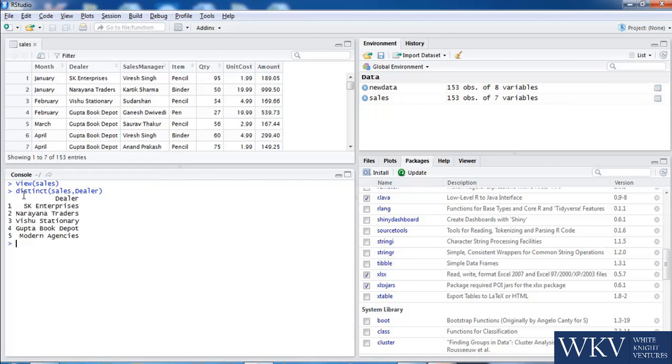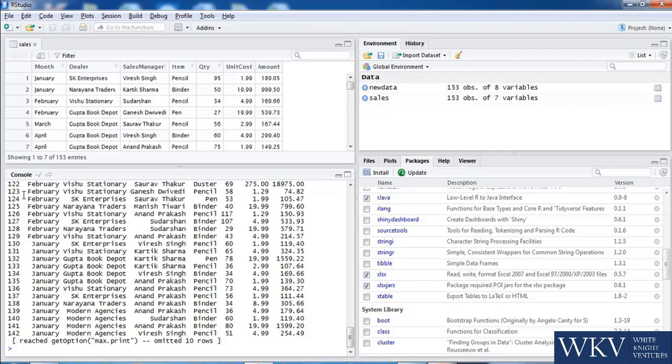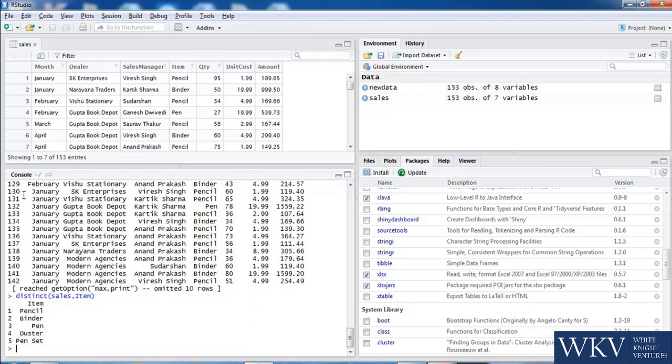As we press enter, we get the names of the 5 dealers we had in the data set. Similarly, we can find out the items that we have. We see we have exactly 5 items that we deal in.